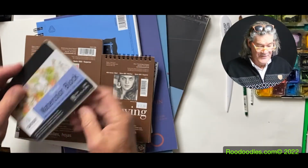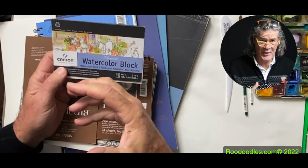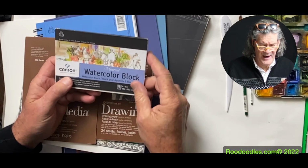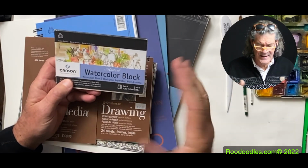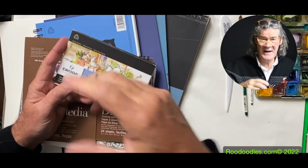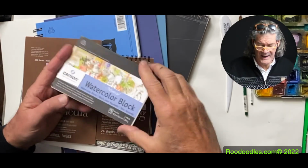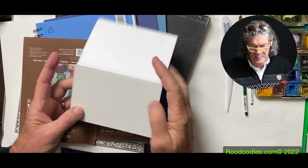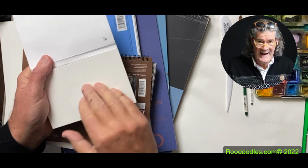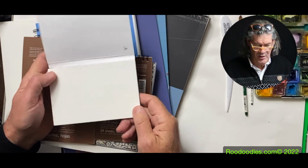All right. This is a watercolor block made from Canson. When I first started painting watercolor, I painted on a lot of what I'd call big box store paper. Strathmore, Canson. Canson makes some high-end paper, though, but most of the stuff you get at a Michael's or even a Walmart store, you're going to get the lower end. It's going to be cold press at a block, but it's not going to be as undulated or as bold as the paper I just showed you that you might get at a professional art store, okay?